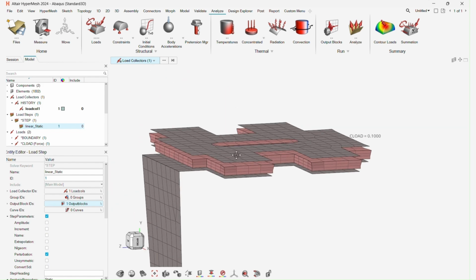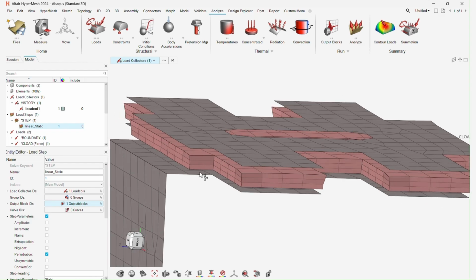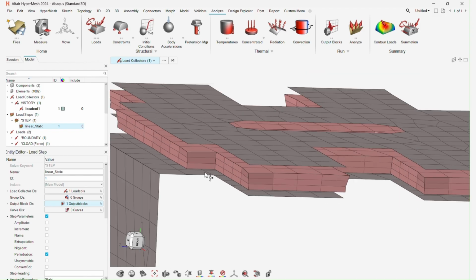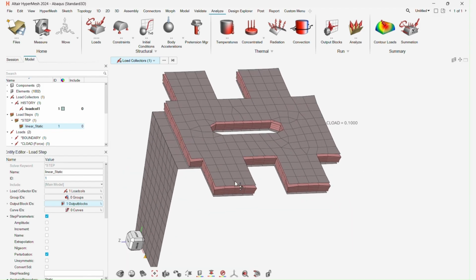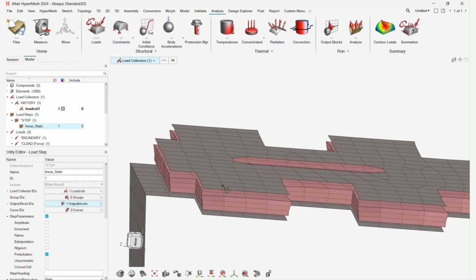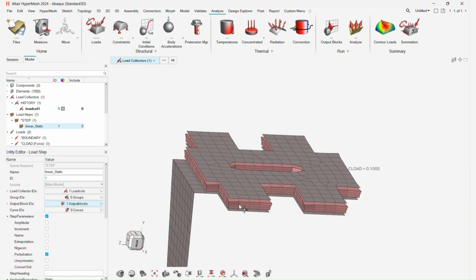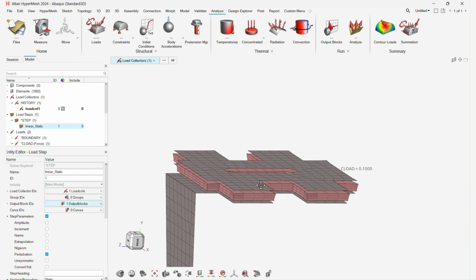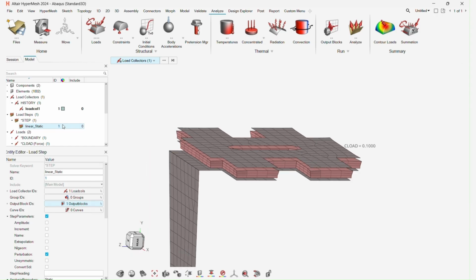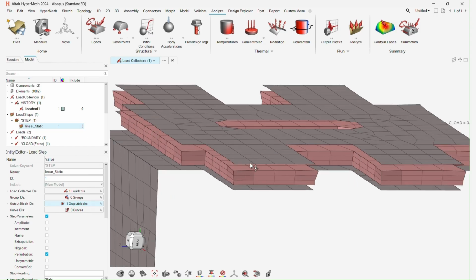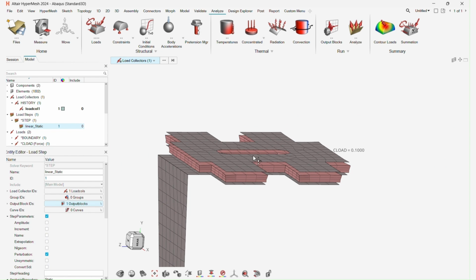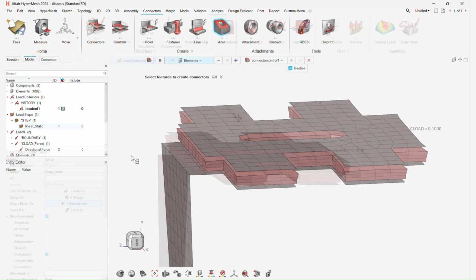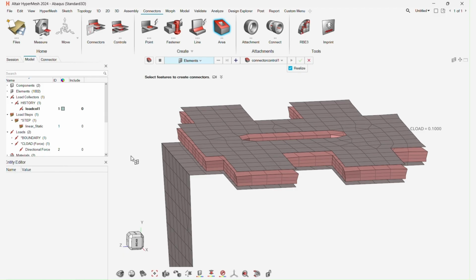But one thing we forgot to do is, if you see here, there is no connectivity between this solid and this cell, and this solid and this cell. So how to do it? We can use various ways to connect them. We can define an interaction, or a tie contact. But for this analysis, I can just create one-to-one rigids here.